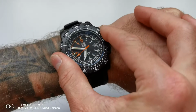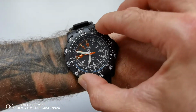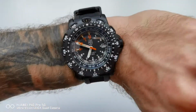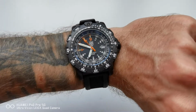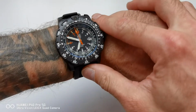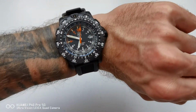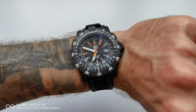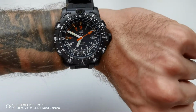This is the rotating bezel. It's very firm, so you won't find yourself, like I've seen with many other watches, with the bezel going all over the place without you wanting that. So this one is quite firm. I think it's got 60 clicks, so one per second. It's a nice watch altogether.